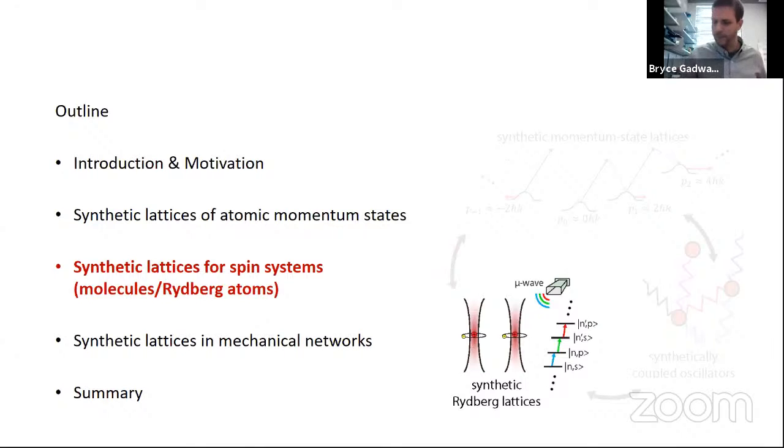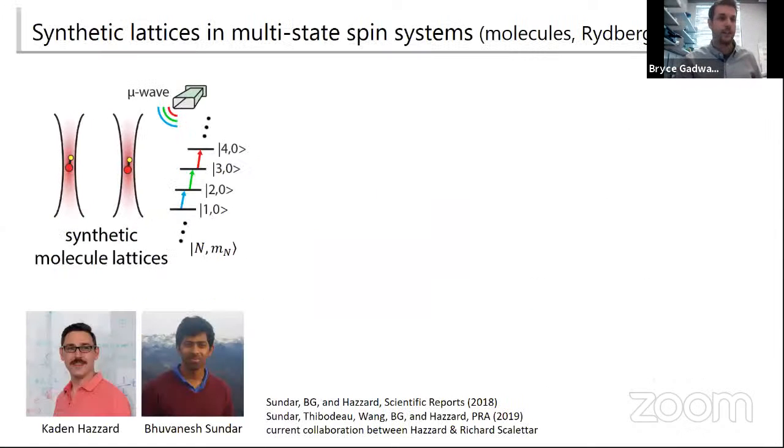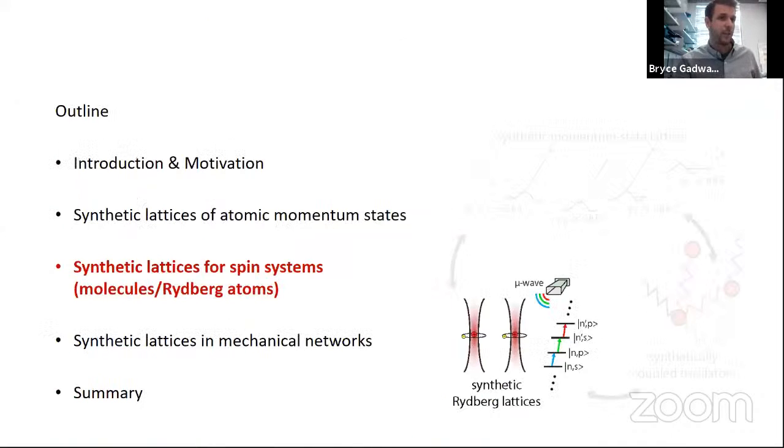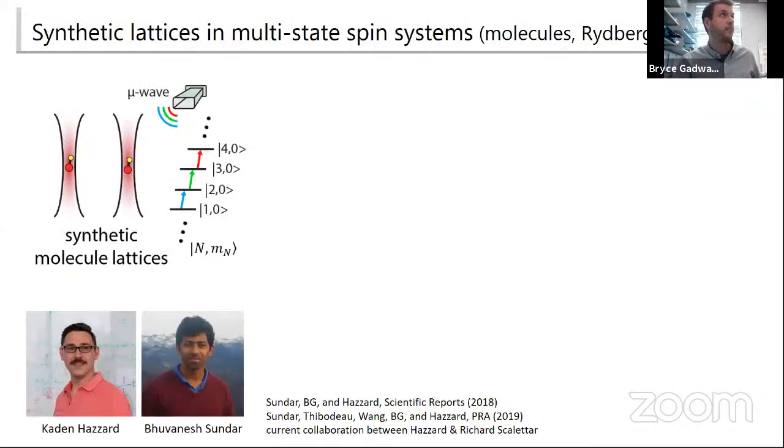Okay, so I think given time, I'm really going to rush through these. I'll say that there's a lot of motivation to move beyond momentum space lattices, or at least push towards systems that are strongly correlated to study things that one can't calculate simply on a computer. So one way to get there is to measure things better in the system we have. Another is to sort of transport some of these ideas to spin systems where you start with strong correlations.